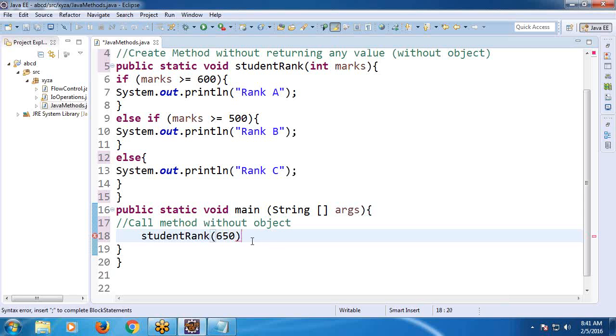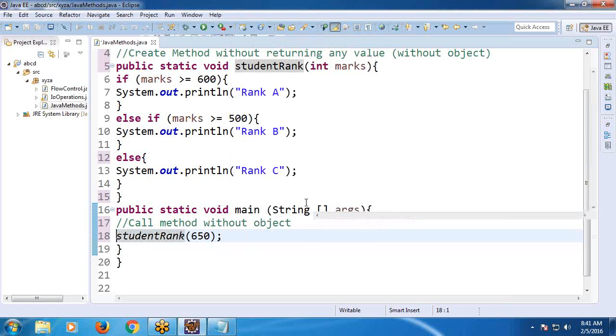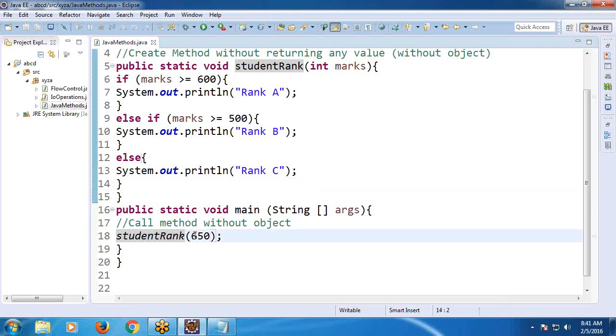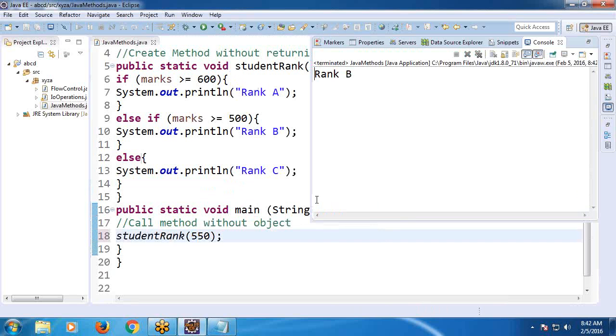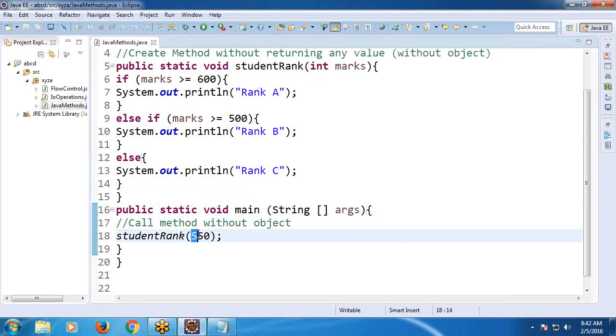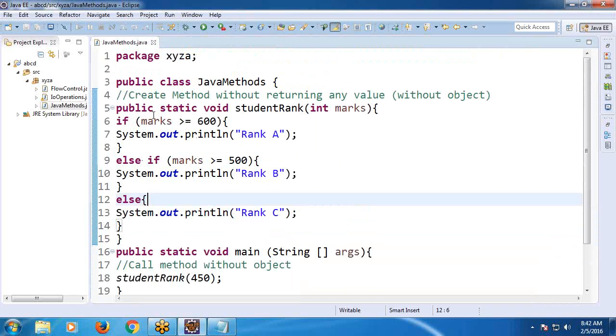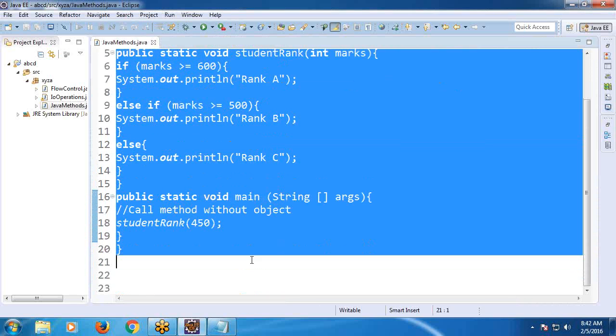Semicolon. Run the program. Rank A. Suppose value 550: rank B. Suppose value 450: rank C. Okay? Yeah.